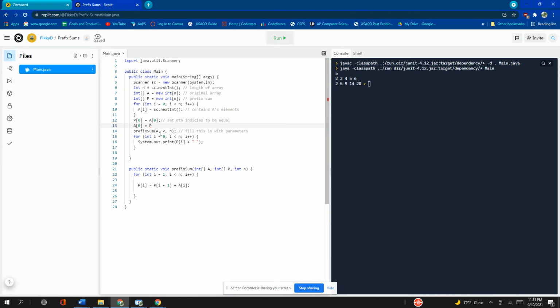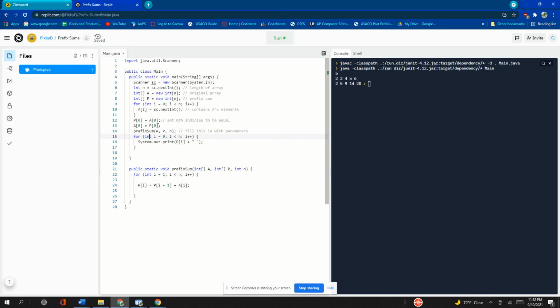So basically I said this. The problem with this, I remember, Java is just stupid. But basically, what's the difference between this and this? This is the correct line. Is you're saying store the value p of 0 at a of 0. Well, p of 0 currently holds nothing. We haven't actually assigned it to anything, right? Java doesn't know what p of 0 is, but it does know what a of 0 is. So if you don't want to let them be equal, you just want to assign the value of p of 0 to a of 0. So be very careful with that line of code.